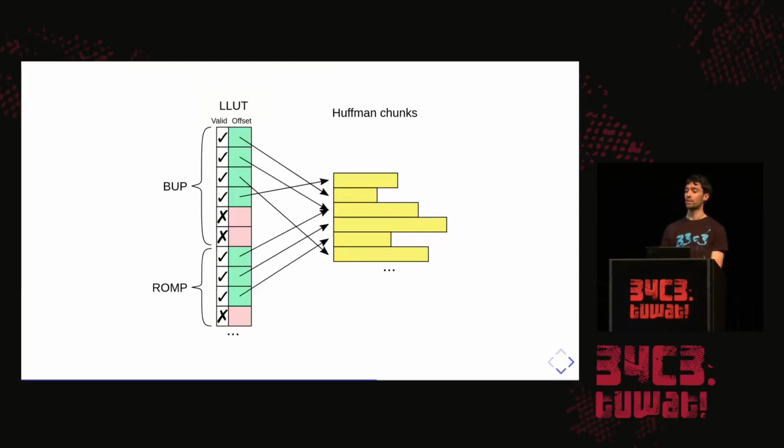So there is a single partition-shared Huffman stream. And we have an LLUT, which stands for local lookup table, which contains a list of entries that have a valid flag and the offset. The offsets point to the Huffman chunks, which are fixed size when uncompressed, but from our point of view, since we're seeing only the compressed data, they are variable size. This, let's say, complex scheme was probably used by Intel to further shrink the Huffman compression, because in this way, different chunks can be reused in different modules.